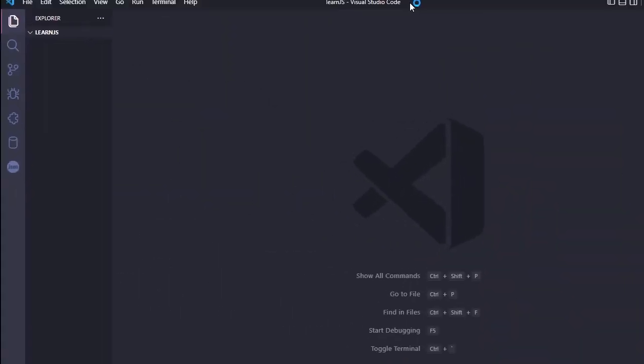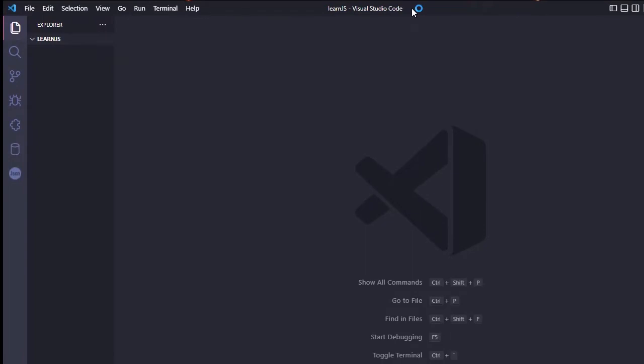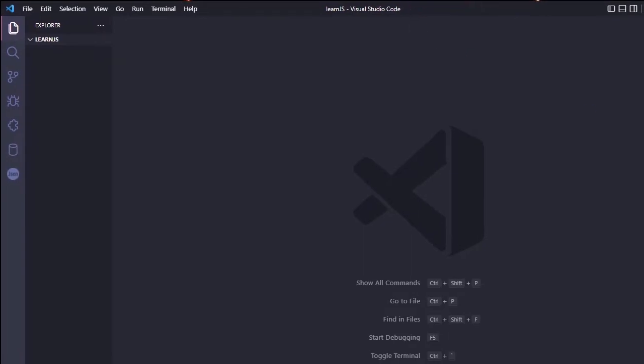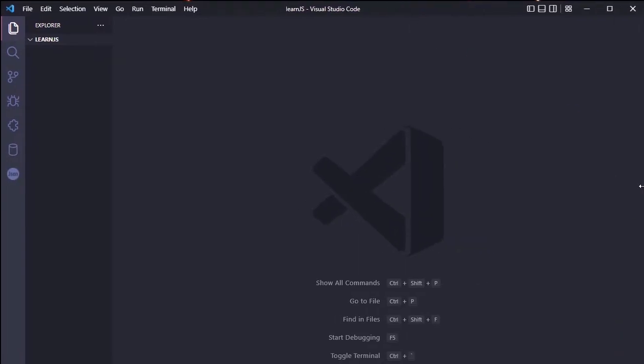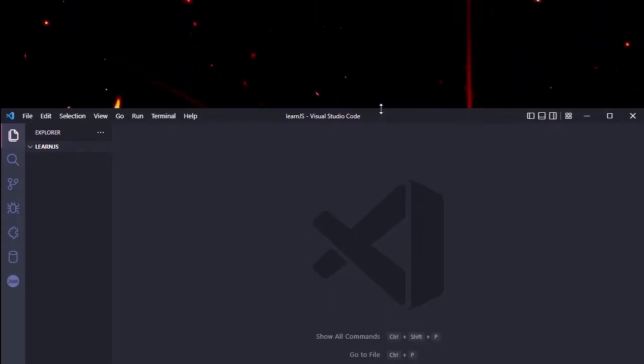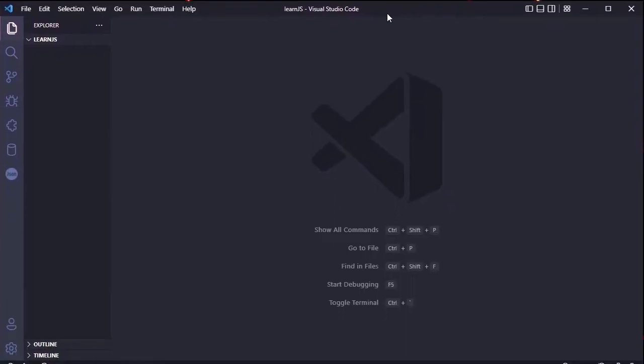We shouldn't need this anymore. Now let's go grab Visual Studio Code and bring it over. Everything always pops up on different screens. So here's Visual Studio Code. I'm going to shrink it up just a little bit to fit. It's going to be pretty crunchy, but hopefully we can get it fit.